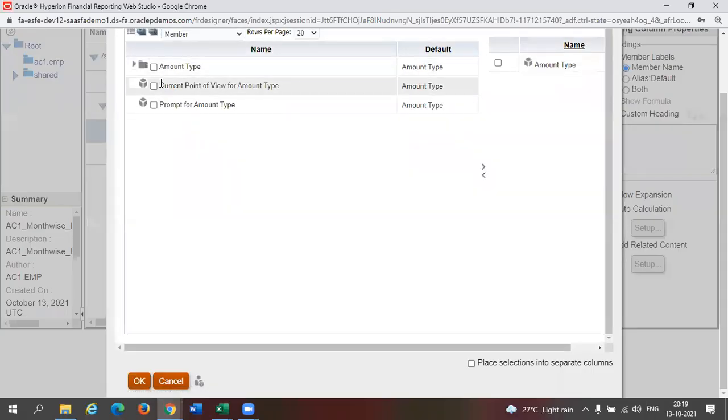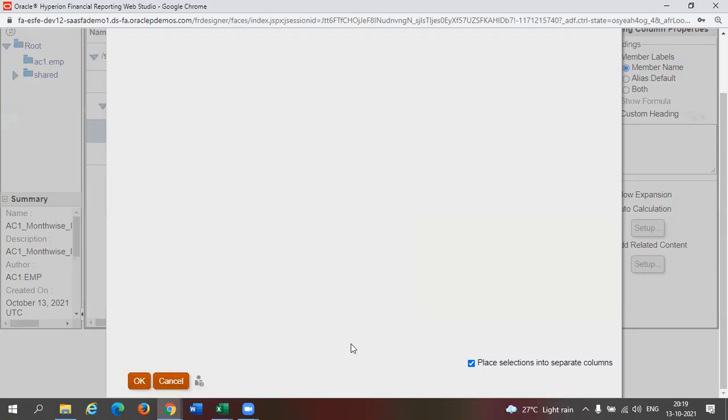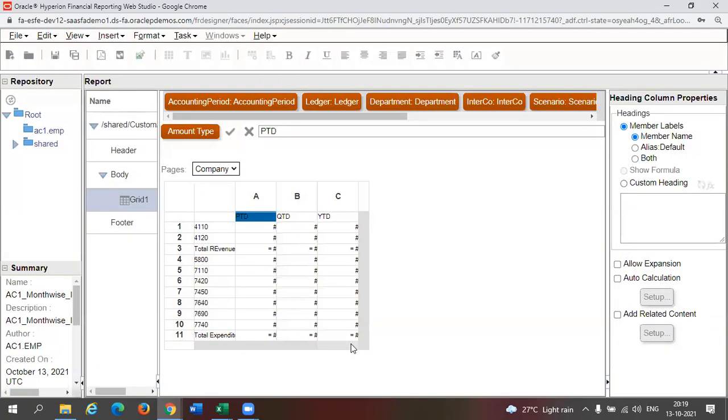So which I selected here, which I have not pushed here. 1, 2, 3, push it. This will push it back. Now place on selection, created like an individual separate column. Separate column PTD, QTD, YTD.